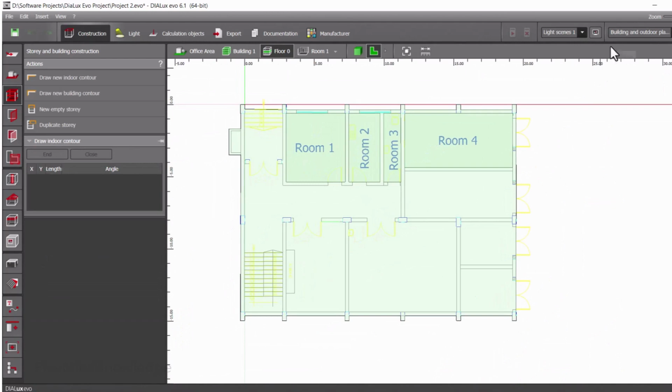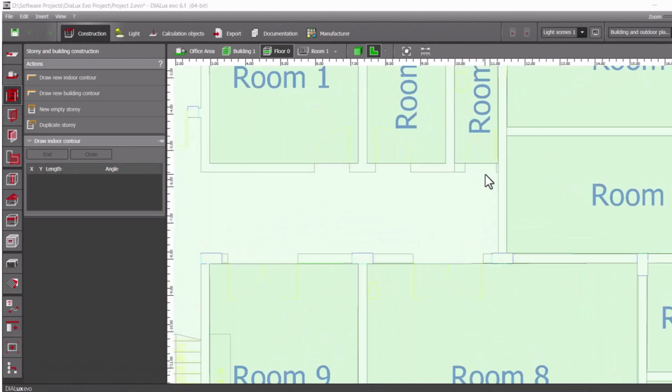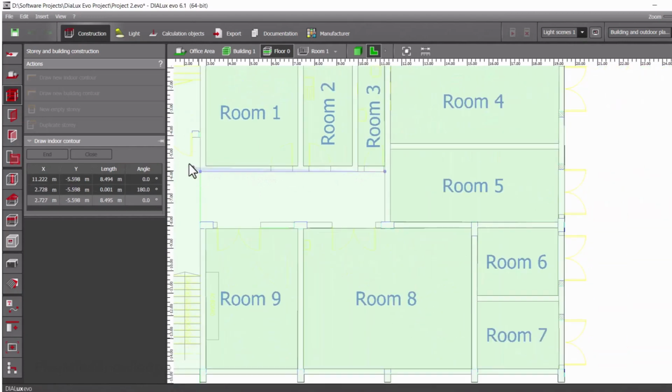Similarly other rooms will be created. Similarly the corridor will also be created like this.